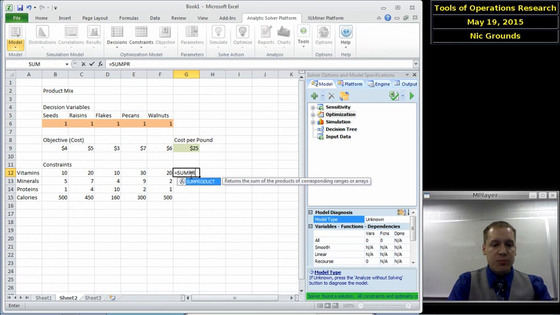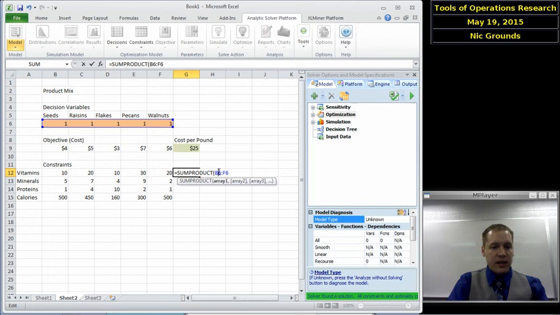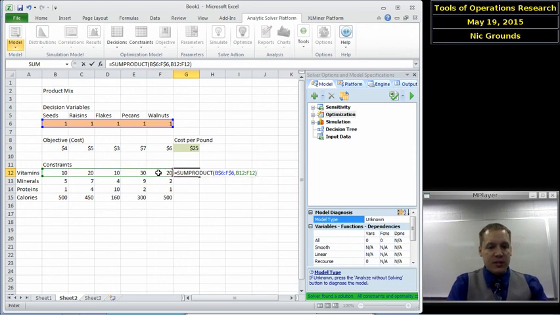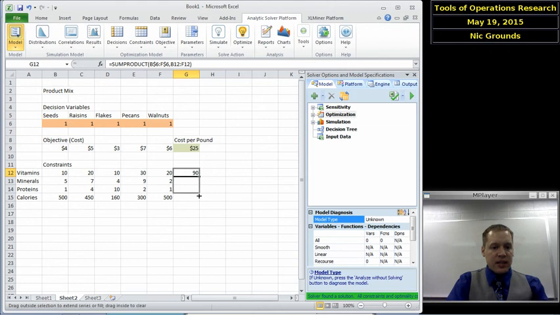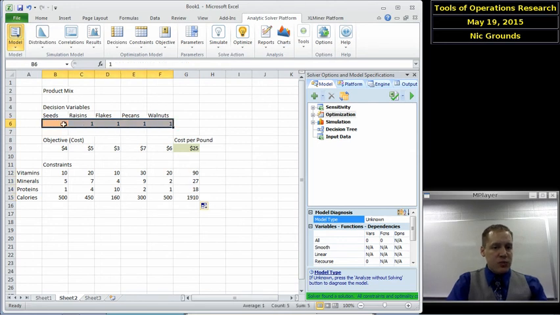So if I use the sumproduct function again, and I'm going to make that an absolute address in terms of the row, to multiply each of the decision variables by each of these nutritional metrics per pound and sum that up, that's going to tell us how many vitamins, minerals, proteins, and calories are in our trail mix that's made up of, in this case, 1 pound of every ingredient.